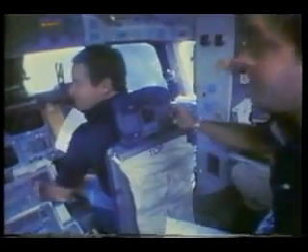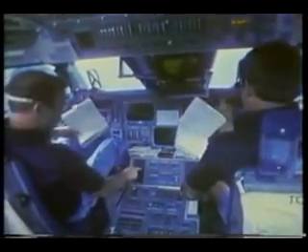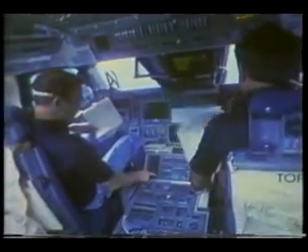The first day on orbit we deployed Morelos, a Hughes telecommunications satellite for Mexico — the first telecommunications satellite Mexico owns. They will be flying with us again late next year. The deployment of a PAM and telecommunications satellite is really a crew effort, taking integrated teamwork by five people. John Creighton was in the right seat piloting and pointing the orbiter, while I was talking through the orbiter's general purpose computer to the satellite back in the bay, and Shannon Lucid was operating the standard switch panel controlling the ordnance on the booster.